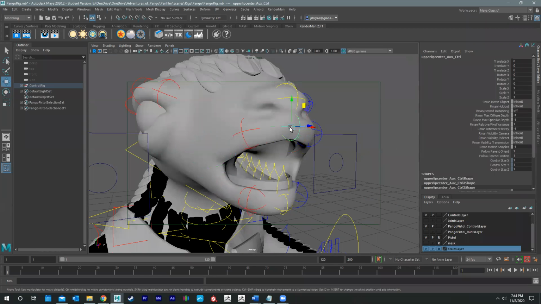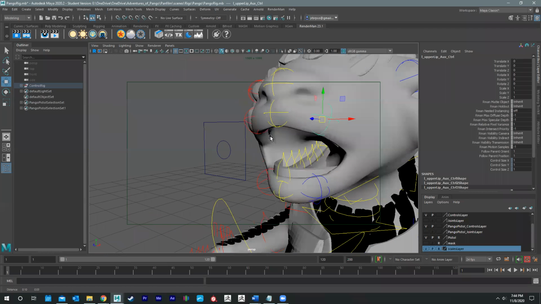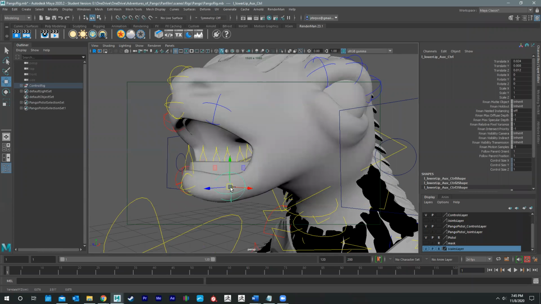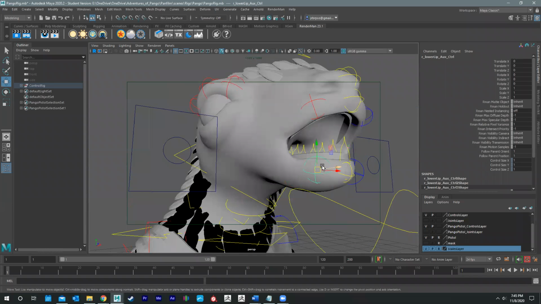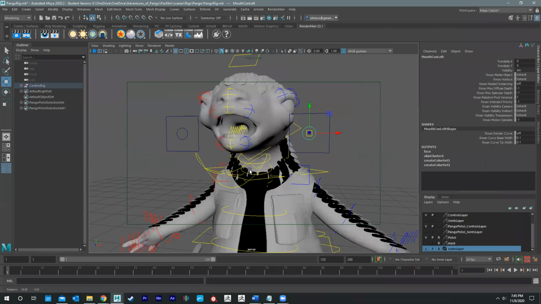I have lip controls. This allows me to very finely control parts of the lips. And then we also have these controls.